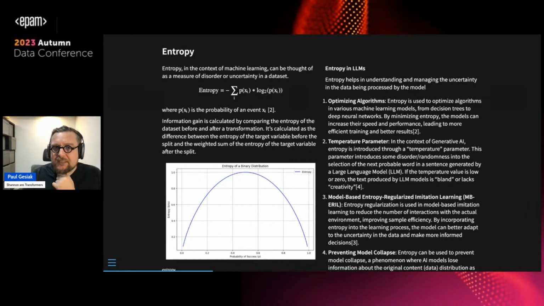Maybe one more aspect of the use of entropy in machine learning: it's here preventing model collapse. We've got lots of examples, particularly when we are taking a larger foundational model and trying to fine-tune it. We know that sometimes fine-tuning augments the weights of the model in a way that predictions completely collapse.